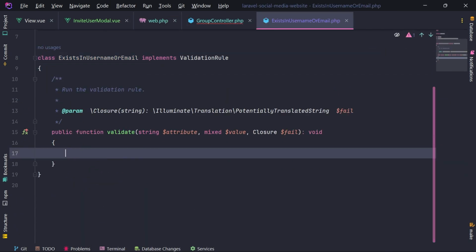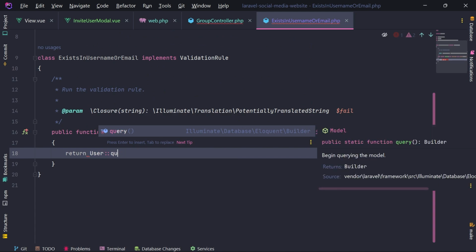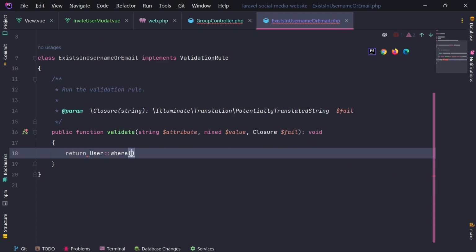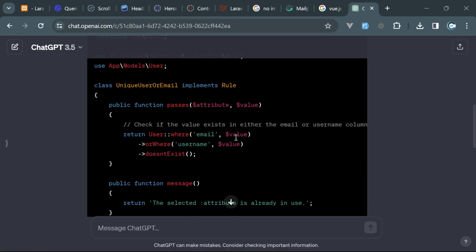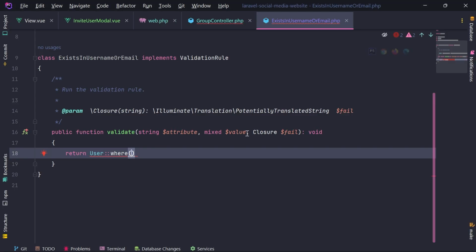And inside validate, we are going to return user. We can provide just where. We have this attribute actually. Do we need the attribute in this case? I think we don't need. We just need value. Okay.